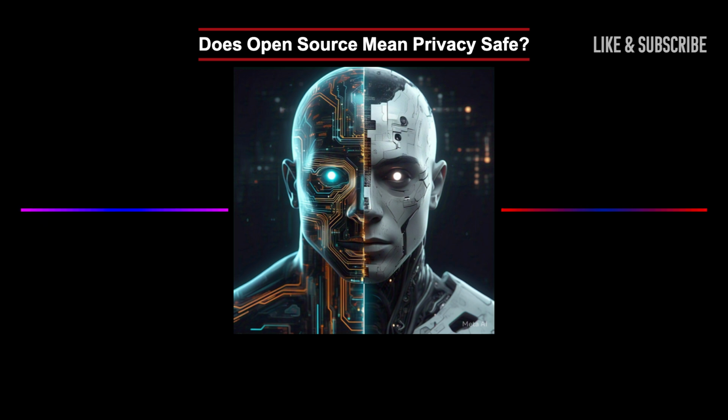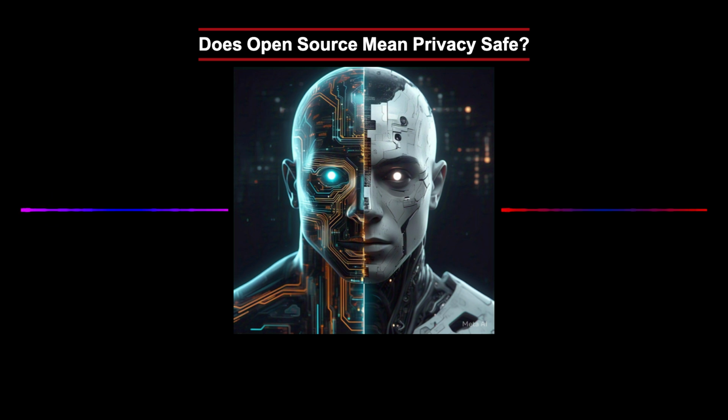What's the final risk category? The fourth, and perhaps most unsettling risk, is the malicious use of open source AI. The very transparency that makes open source appealing can be exploited by those with ill intentions. We've seen cases where open source models were modified to generate harmful content, spread misinformation, or even circumvent safety mechanisms designed to prevent misuse. That's a bit alarming. Are you saying someone could take a seemingly harmless AI model, tweak it for malicious purposes, and then deploy it under the guise of open source? That's exactly the concern. This type of manipulation can be incredibly challenging to detect, especially for users who lack the technical expertise to analyze the model's code or training data. It highlights the need for heightened awareness and a healthy dose of skepticism.